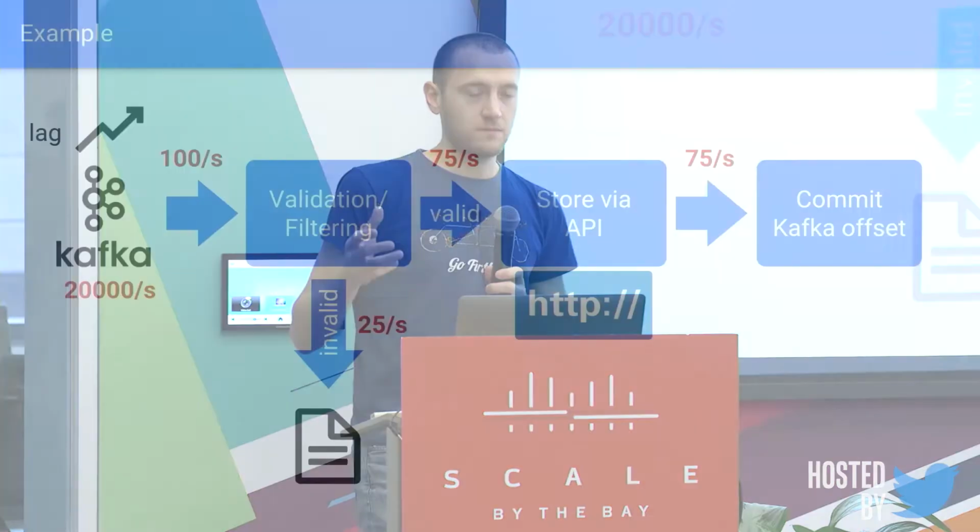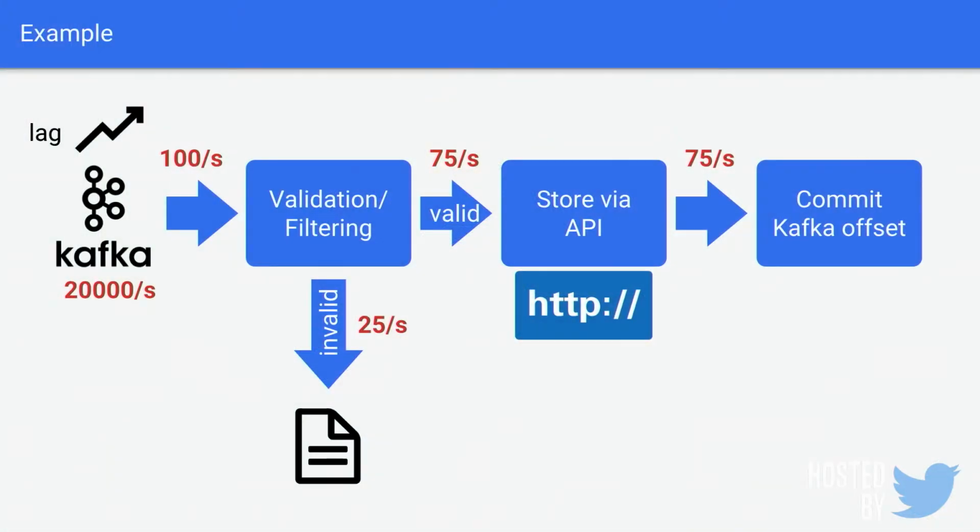Now, you can solve this in a few ways. One might think, okay, we can deploy a bunch of these. It might not be enough if you don't have enough Kafka partitions. Maybe your boss will not be very happy with your AWS bill at the end of the day. So, you know, that might not cover it, right? So we need to understand where the bottleneck is in this guy in order to optimize it, if we can at all optimize it. But we need to understand where it is first.